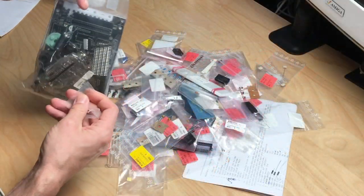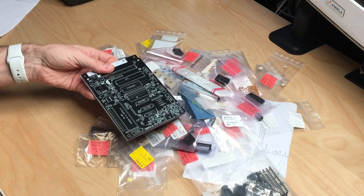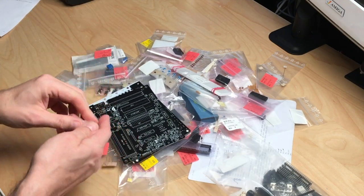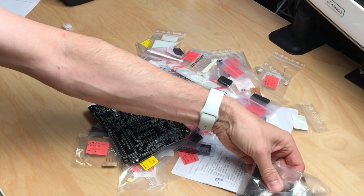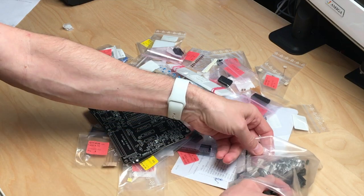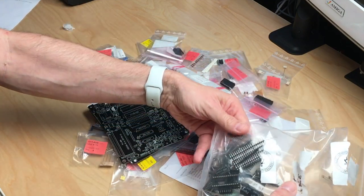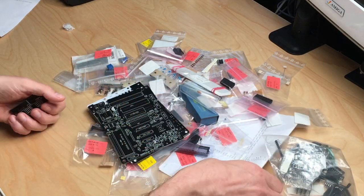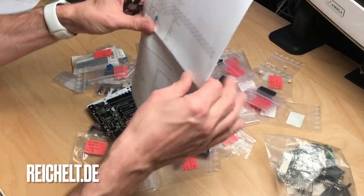This is not a kit. This is just the plain PCBs, and you have to provide your own components, which I did. Thankfully, there's a list of components that you can just upload to, at least in Germany, a very popular electronics components dealer, which is called Reichelt.